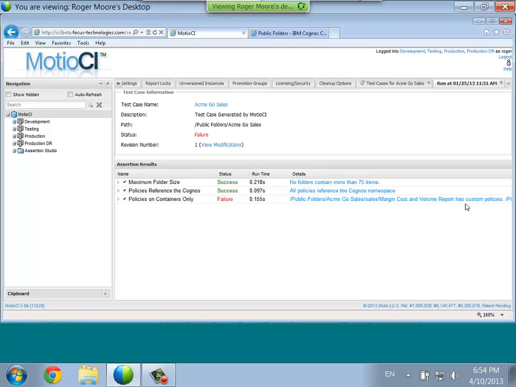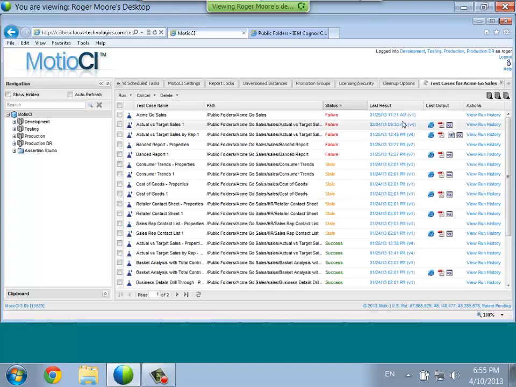So we can detect that, and you can define your own rules and set up whatever sort of things you want around your security, so we can actually test your security that may be defined on your folders, on your packages, on your reports, and validate that it is correct. Again, this is something that was added as part of the 3.0 release, the ability to test all objects and all properties of those objects. So not just the reports and the report outputs, and we're going to talk about those in just a minute, but all the other properties, whether that's policy sets or maybe that's names. If you want to have a rule that says all of my objects must have a name in these 3 locales, you could test that and make sure that they actually do comply with that particular standard.